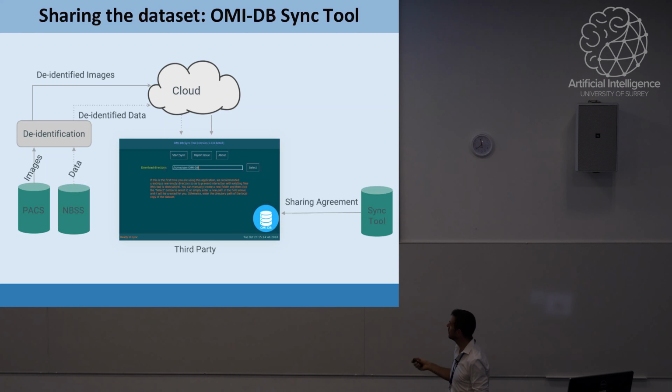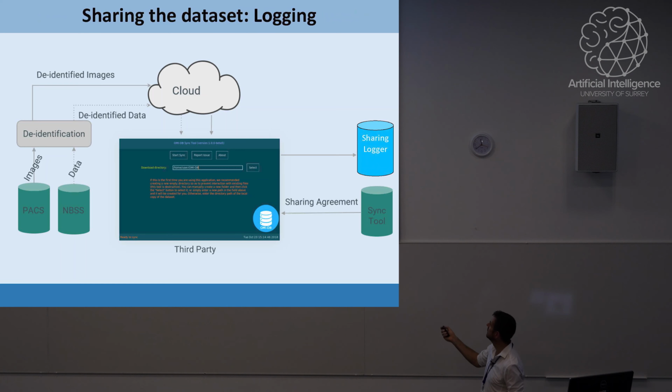One of the things we do though is that the images come in a big folder called images, and the associated data comes in a folder called data. So if they rerun the tool, the images won't come down again, but the data will update if things have changed. So if we've updated a case because the woman reattended, that will be updated. So the tool facilitates all that, and it logs it.